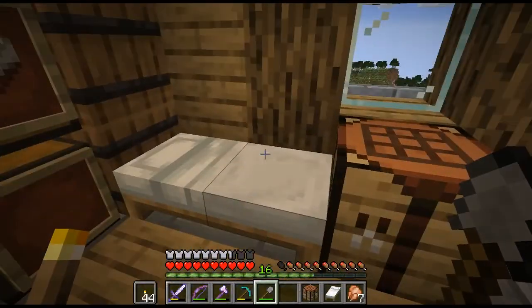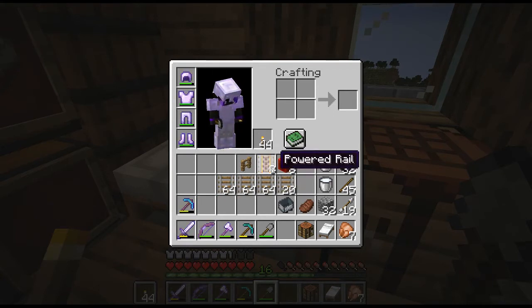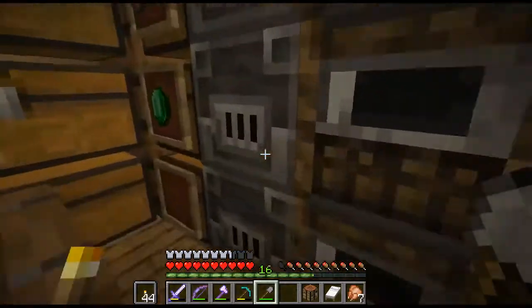Okay, and we're back. I just made a whole bunch more rails. Hopefully 3 stacks, more than 3 stacks, is enough. I have 8 powered rails from when I picked them up from chests in the abandoned mineshaft. The piece of oak fence is just to keep the villagers from getting away from us when we break the minecart, and the redstone is for obvious reasons.